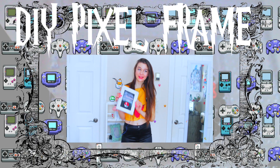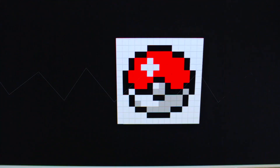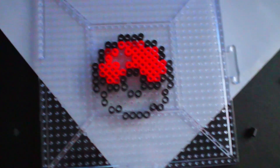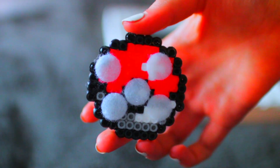You can find a pixel art design for really anything — even a favorite band member that isn't in a video game. They actually have pixels for that too. These beads were literally my childhood; it was pretty cool to be using them again. I just took a template from online — they actually have a ton of them — and filled it in. I find it's easiest if you do it by color, just color by color. I ironed them with parchment paper on top. Then I took a chalkboard frame and some Velcro stickers. I stuck the fuzzy side of the Velcro to the Pokeball and the harsh side to the frame.